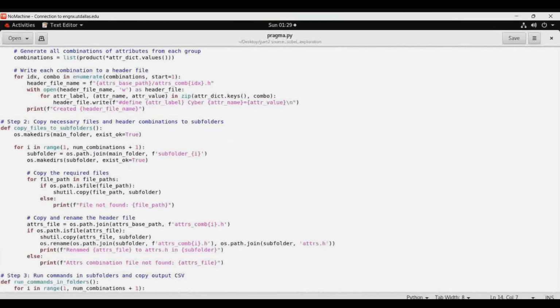Next, we repeat this process for all the 192 unique combination files. So by doing this, we'll have in total 192 unique subfolders, each one of which will have four files: a .c file, a flib file, a blib file, and a headers file.